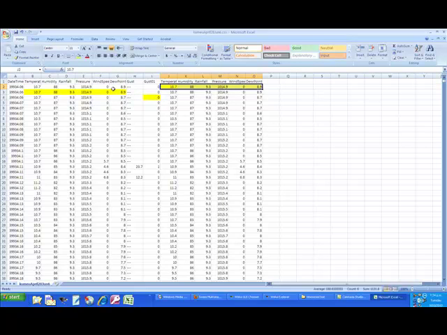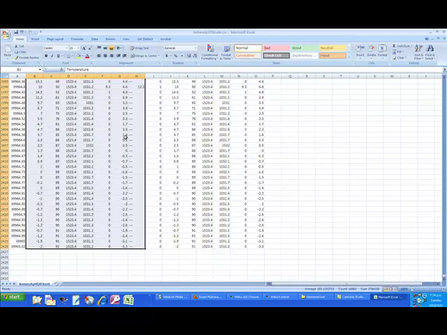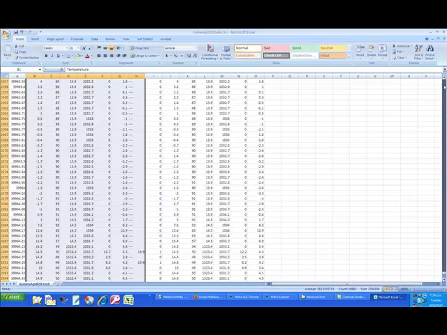So what I can do is take all of this and go down to the end and just bring it down one. Well, let me do it from the top just so I can see what I'm doing.